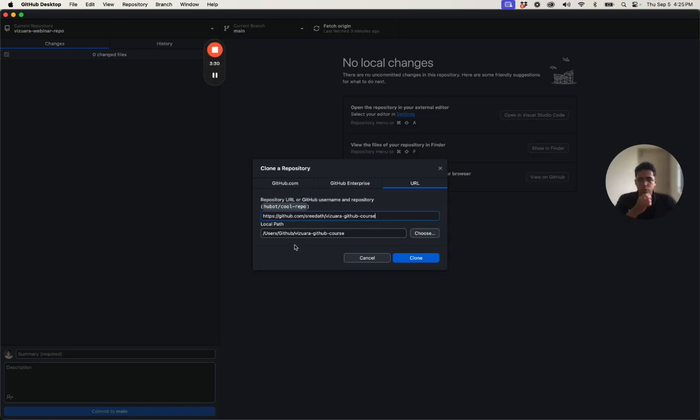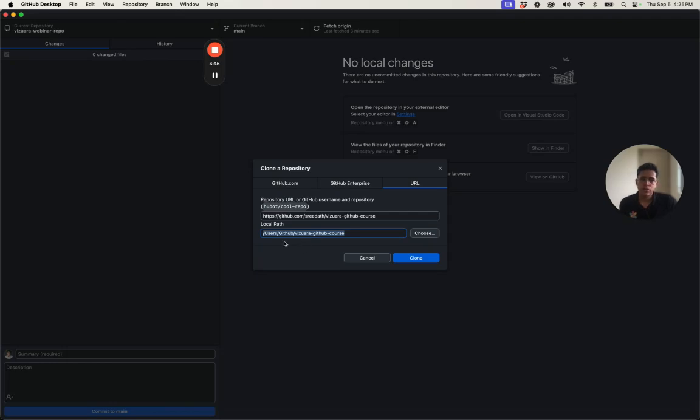And then that will also create a local path. So what is this local path? Local path is the local folder in which we'll be creating the copy of the GitHub repository. Whatever is there in the cloud, we'll be creating a copy locally. And this is the path in which it will be created.